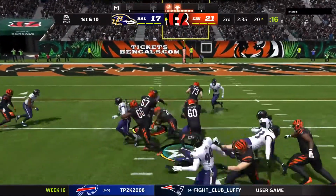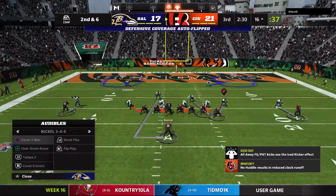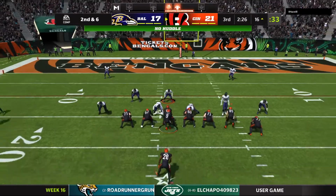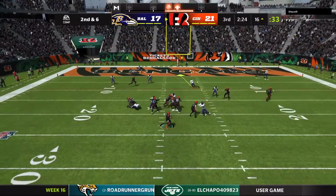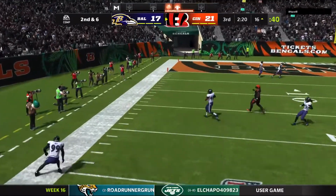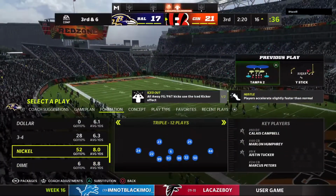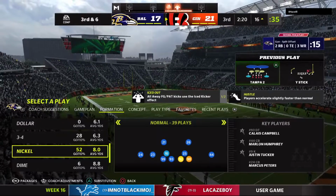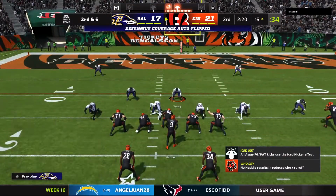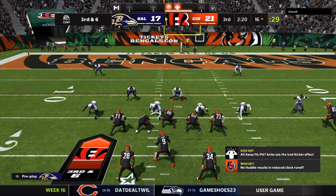They go back to the ground now with Mixon. Damon Arnett up to make the tackle. The run got 4. Now they deal with a 2nd and 6. Now it's Burrow. Steps away to his left. And he's left with no option here but to throw it away. So I like that right there. Not only was it the right play, throwing it away like that, frankly, I think it was the only play. Yeah, got outside of the pocket, realized he had nothing, just chucked it free. Yeah, live to fight another down, right?